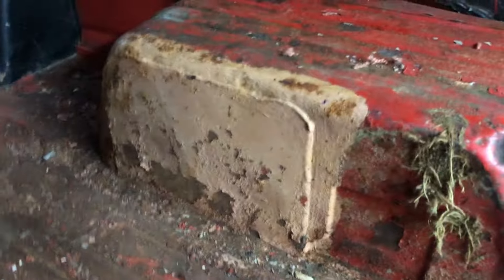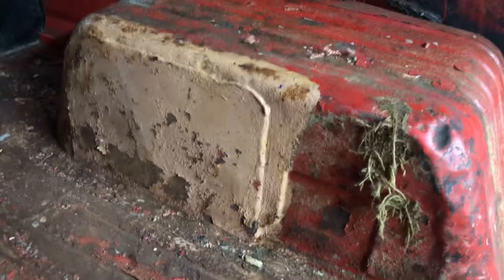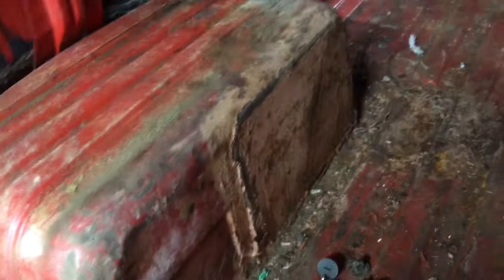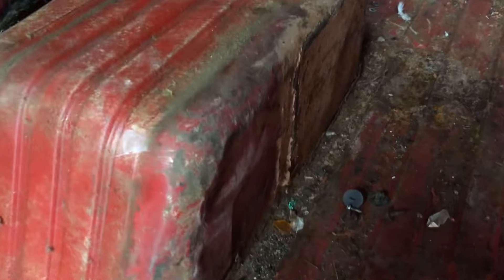The first thing I've noticed, which is pretty obvious, is the inner wheel wells have had some pretty ugly looking patches on them. So they're going to need cutting out and doing properly. Unfortunately you can't get replacement arches for these, which is a bit of a shame — I'll have to make something up for them, but there's only an old van at the end of the day. You can see where someone's literally over-welded the arches on it, which is pretty rough on the outside.